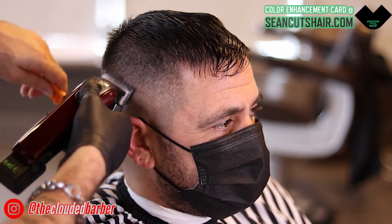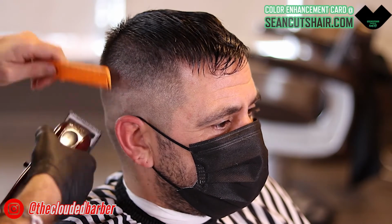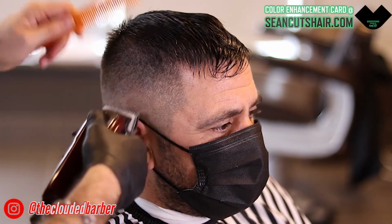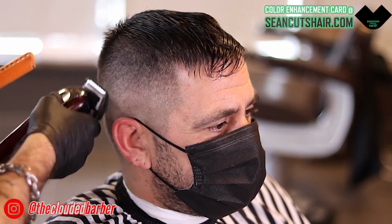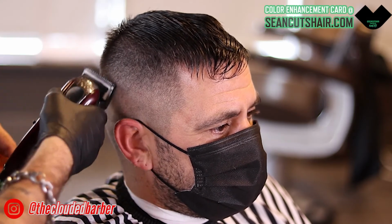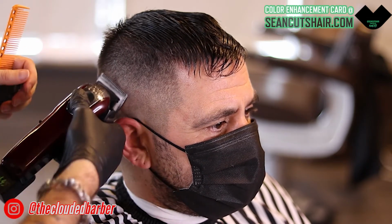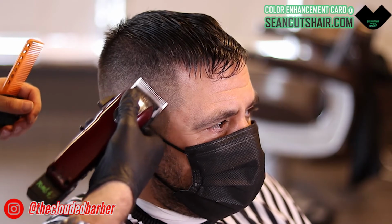Now we got our half guard, basically just tapping a little bit lower at any dark spots that I may have missed. It's just me polishing my work, guys, making sure, and customers really appreciate this. So to all you beginner barbers, always make sure you go back in and just polish up your work, because it can go a long way, believe me. Now we got no guard, and we're just tapping with our corners, guys.